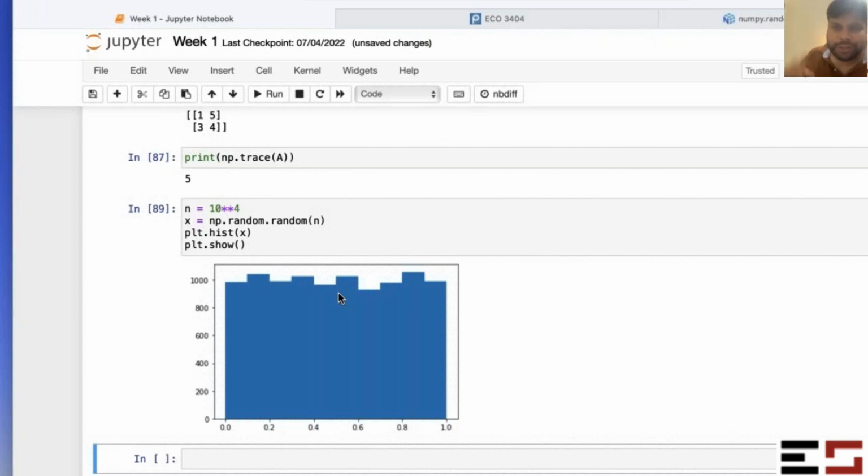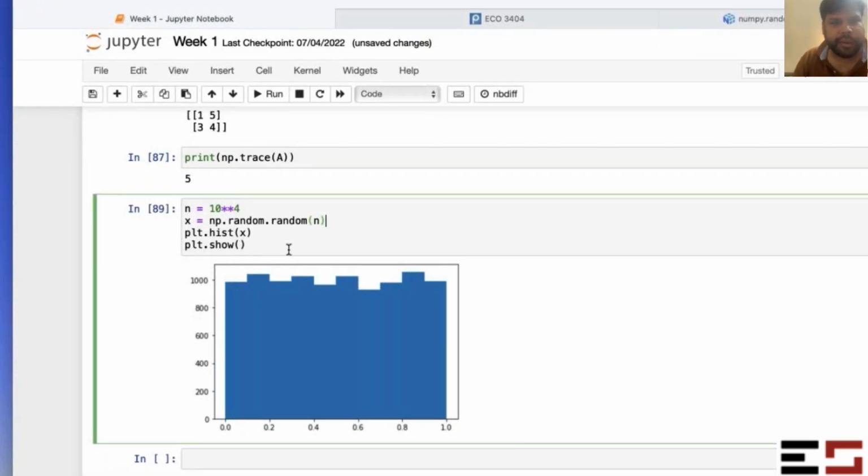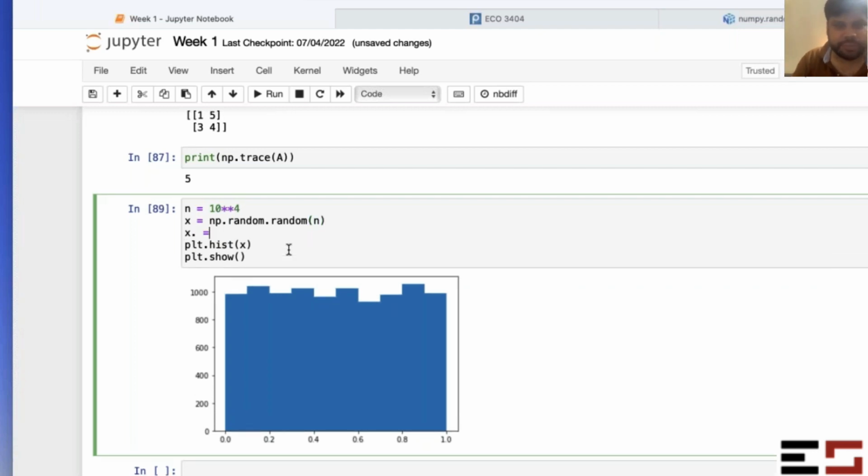Okay, let's do one slightly different exercise. Let me take this x and reshape it. So let x be x.reshape.